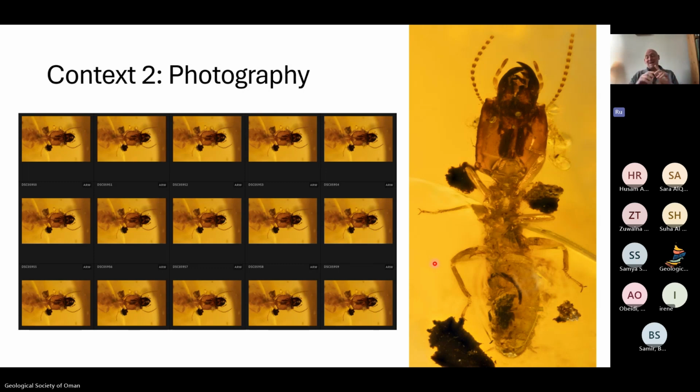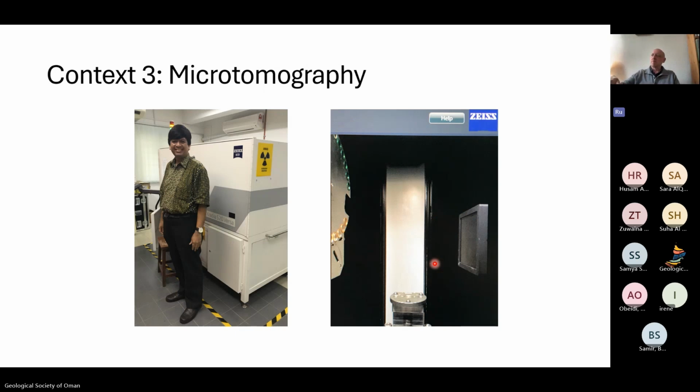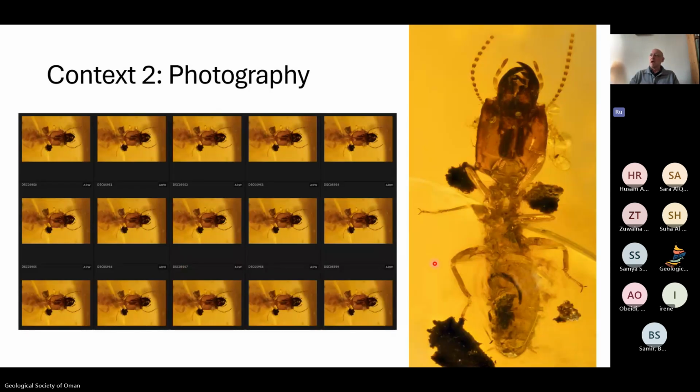I started doing this in Oman, but with my camera held up against the microscope, and then just moving the focus of the microscope to everything I wanted to have in focus, and then using Combine ZP, a focus stacking piece of software. But now I can't show you, but it's just to my right here is my ultra macro rail. And that is a little box which does it for you.